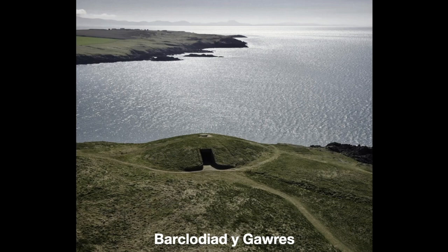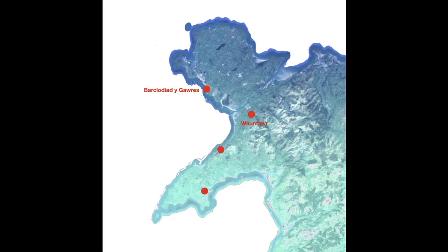Interestingly, this bit of folklore is actually quite widespread in northwest Wales. Barclodiad y Gawres isn't the only one in northwest Wales — there's another one also, this time at Wainfawr. Wainfawr is the dot on the mainland just to the southeast of Barclodiad y Gawres. It's a beautiful village; I used to live in Wainfawr, actually, years ago now.